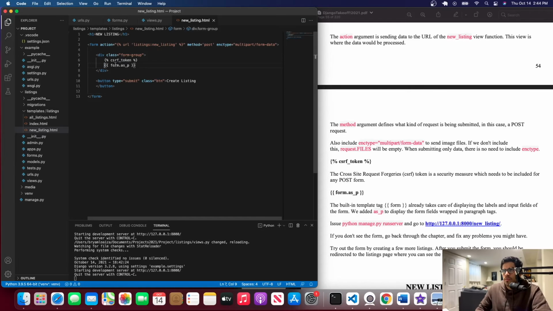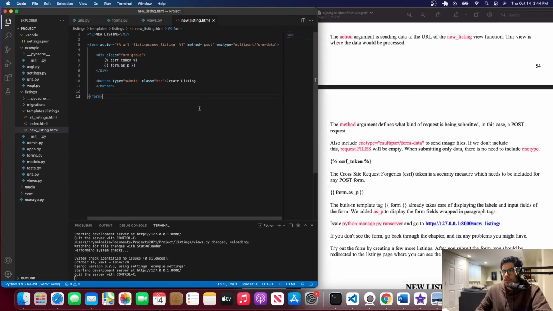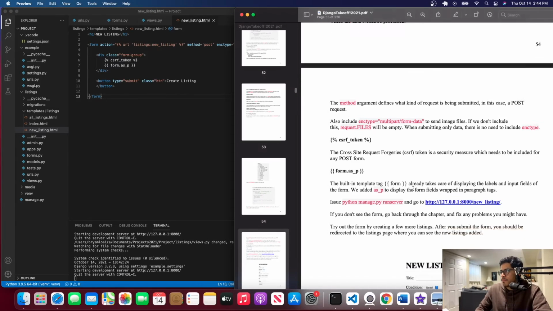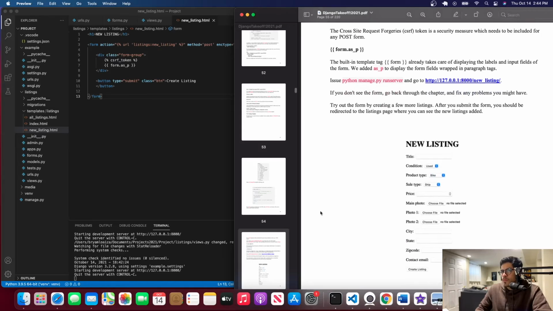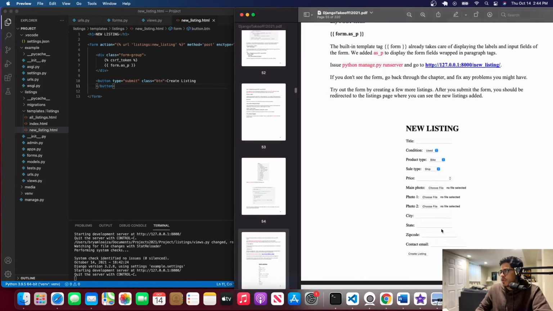And then we're just displaying the form here, and as_p means as paragraphs, so display the form in paragraphs.